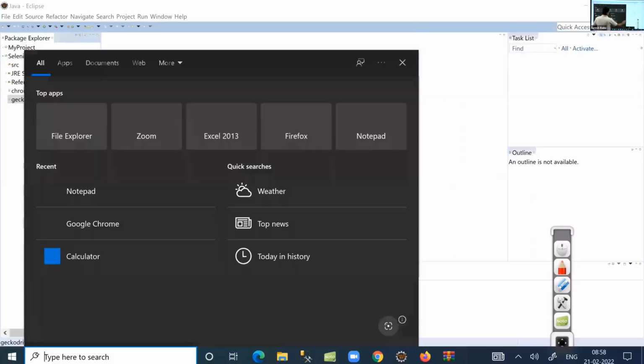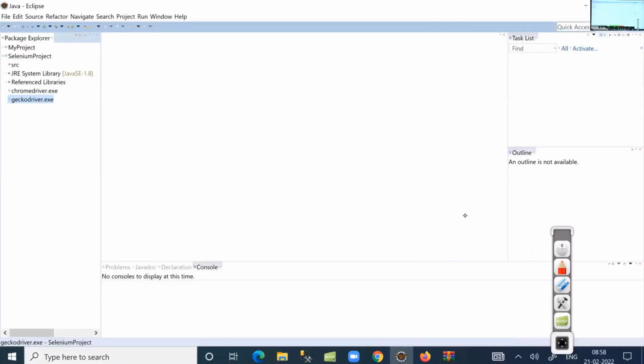Now, how to make use of this browser plugin? I just saved it somewhere in my project. It's not mandatory that you save it in your Java project. You can maintain this file in your D drive or E drive or somewhere. But every time, in every program, you need to refer to the location where ChromeDriver is available. To avoid that, I copied it into my Java project. But we have to write a statement to load the driver to Selenium. Only you are maintaining the files here. They are not associated to the Selenium code.